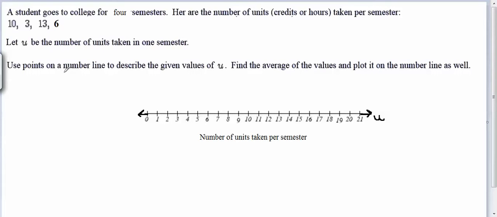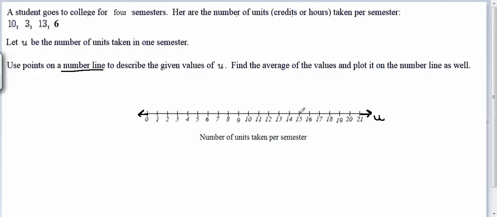So we're asked now to draw a number line. If you're drawing this by hand, a couple of important things to keep in mind. You're going to need to look at your smallest value and your largest value and make sure you make a number line long enough to incorporate those. Here my smallest value is 3, my largest is 13. So starting at 0, that's a little bit below 3, is a great idea. And you want to make it at least go up something above 13. Here we've gone up to 21, but even going to 15 would be sufficient for this example.